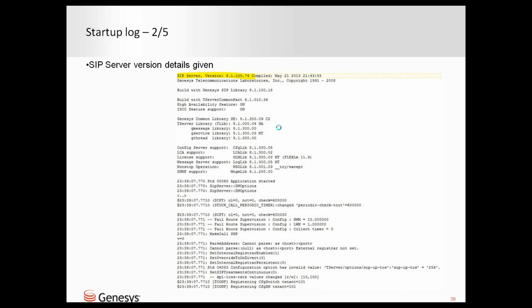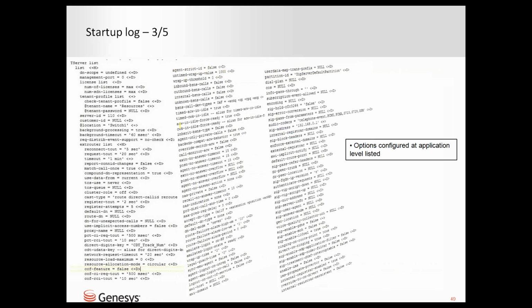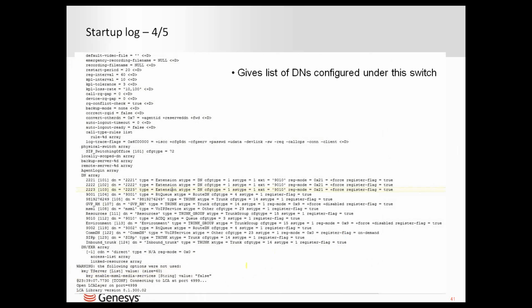And then it will list out all the options which are configured. Not only configured, these are the options which were read by SIP server, and these are what it is going to keep in memory, and it will process the calls depending on the option value. Note that if any option is not used, it is going to write an error and print that information, such as here.